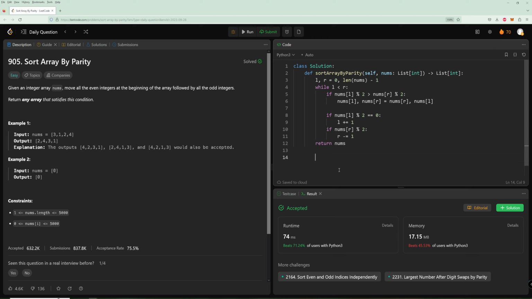So for the time and the space, let's think about it, essentially. We are looping through our array, right? And we're basically either going to be doing a swap or moving them up or both. So worst case scenario, you might have to do a swap and then move something up. So worst case, it's like 2 times n or something, but essentially this is O of n time. And for the space, since we're doing it in place, it's O of 1.